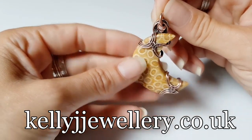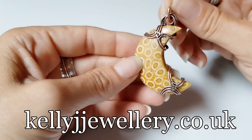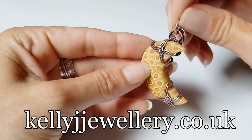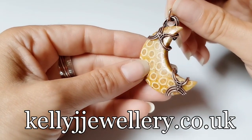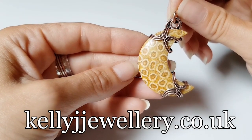Because I haven't got many curls, I had to add one little curl. I do like curls. I shall add plenty of curls on the next one. So it's made using a moon crescent stone, and it's quite a noisy video this time with the trains next to us.